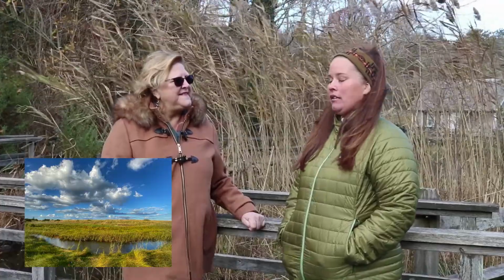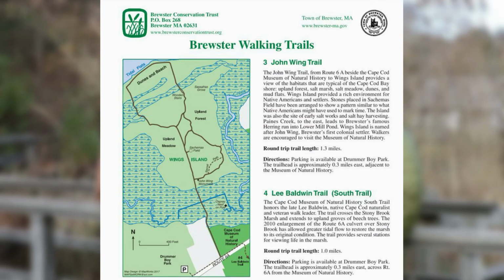I've walked it countless times, but my boys love it too because it has a lot of varying landscapes, so it keeps their interest. It goes across a marsh, it goes through the woods, it goes all the way to Cape Cod Bay. Wow. So you can walk out and then play on the flats. You can go for a swim if it happens to be a higher tide, and it's easy for kids. It's family friendly. It's not a very long hike. It's maybe like 1.25 miles altogether. Okay. So it's absolutely gorgeous. And it's free to walk too. You don't have to be a member of the museum.